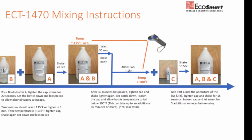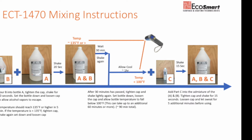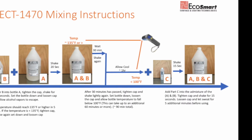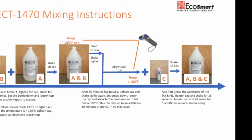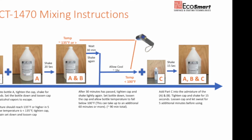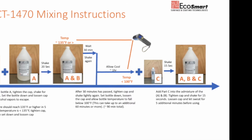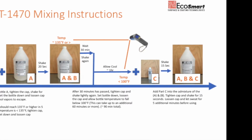Temperature should reach at least 135 degrees or higher. If the temperature is lower than that, tighten the cap again, shake it lightly, set it down, and loosen the cap. After about 30 minutes has passed, retighten the cap and shake again. Set the bottle down, loosen the cap, and allow the bottle temperature to fall below 100 degrees Fahrenheit. And this can take up to about an additional 60 minutes or more.